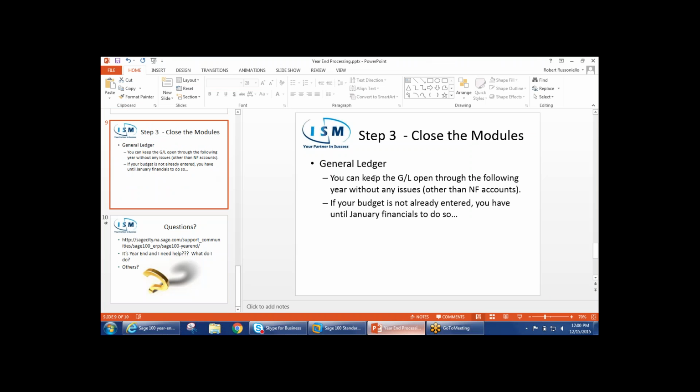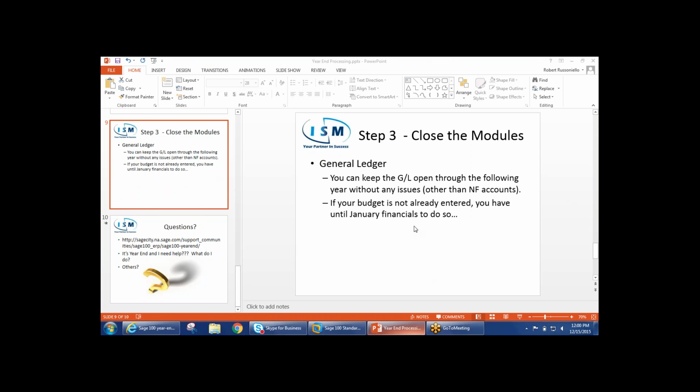One more thing on the GL, you can keep the GL open through the following year without any issues other than non-financial accounts. If your budget is not already entered, you'll have until January financials to do so. If you're running budget to actual reports, that gives you through January to essentially enter in your budget.